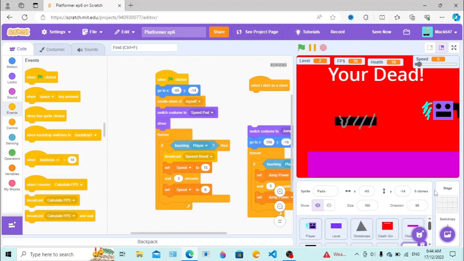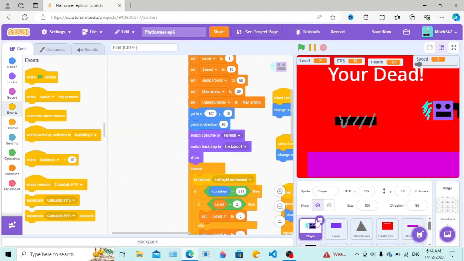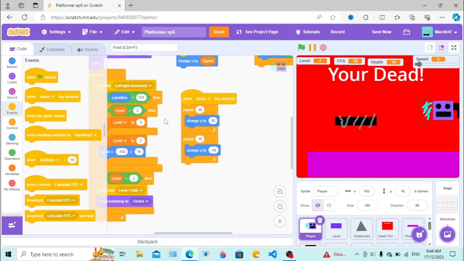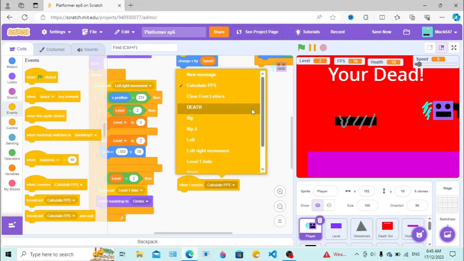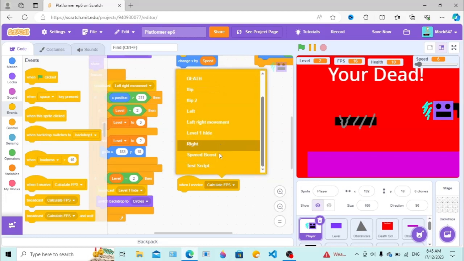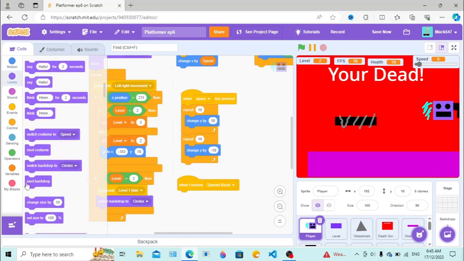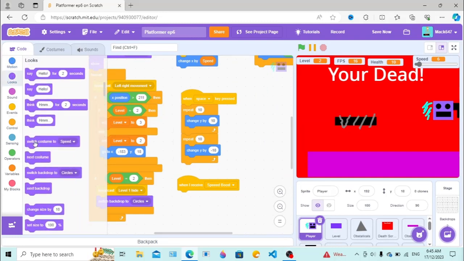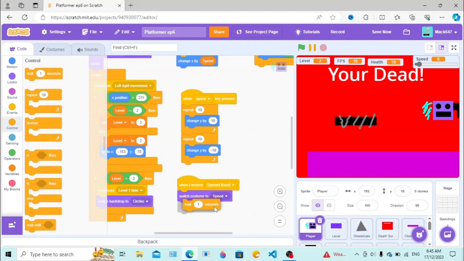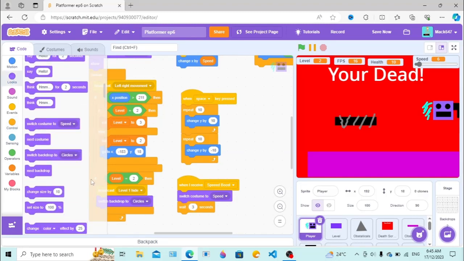You want to go back to your player. And then when I receive speed boost, we want to switch our costume to speed. And now we want to wait 3 seconds before we switch our costume back to normal.